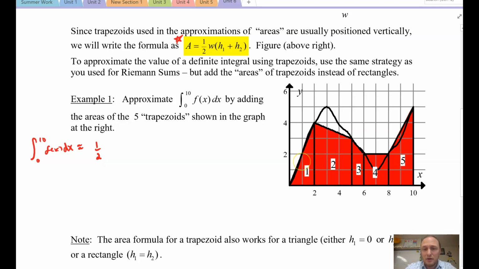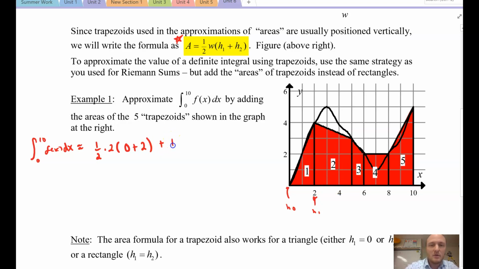Notice it's a triangle, but since we're talking trapezoidal rule, I'm going to use specifically that formula. So 1/2 times the width, which in this case is 2, times the average of the heights. The first height, which is here, for simplistic sake I'll call h sub 0. h sub 0 is 0 plus height 2, which is here. I'll call this h1, which is 2. Plus the second area.